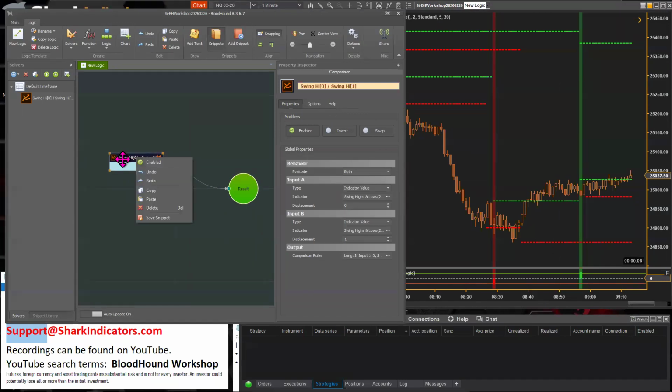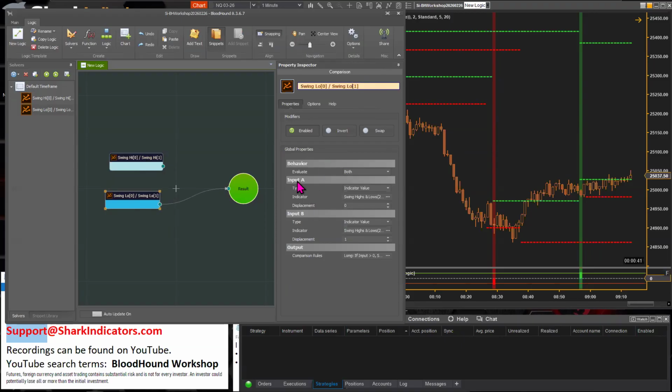So now we're going to make a copy of this, paste a new one down here, and adjust this second one to look at the swing low. So let me just adjust the name there.